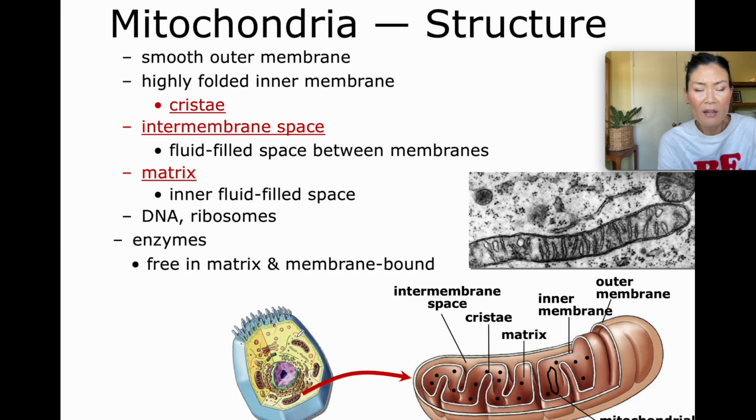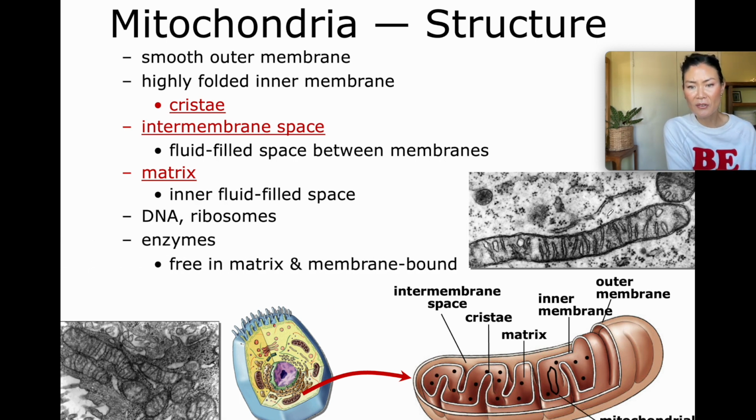And remember that mitochondria have their own DNA and their own ribosomes. So it's got mitochondrial DNA, sometimes called mtDNA. And just so you guys know too, mitochondria are inherited from your mom. So mammals, we get our mitochondria from our mom, and so mtDNA is passed down from mom to child within the mitochondria. And they've got their own little ribosomes, remember? And this is one evidence of endosymbiosis.